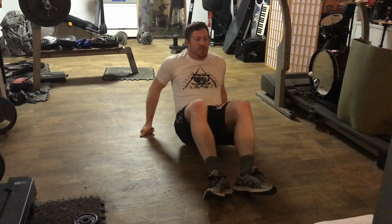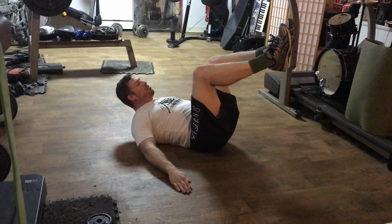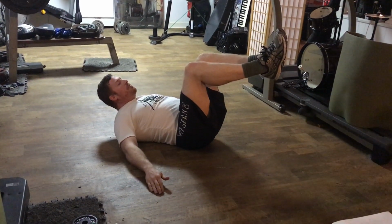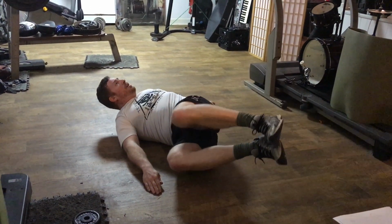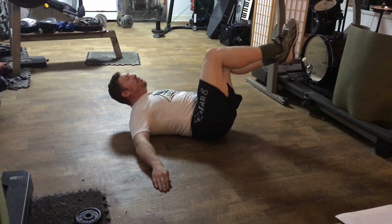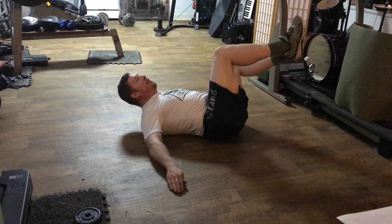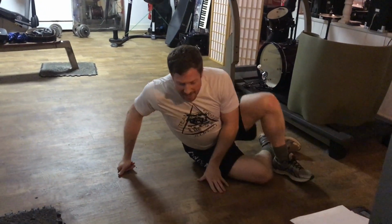So going back to a supine position, I'm going to show this in profile. So I'm on my back, arms at a 45-degree angle, palms down, feet together, legs more or less at a 90-degree angle. This is the bent leg body twist. Again, performed at a slow cadence because you're slowly warming up your back. 1, 2, 3, and so on through 5. So that's 5 per side, 10 total.